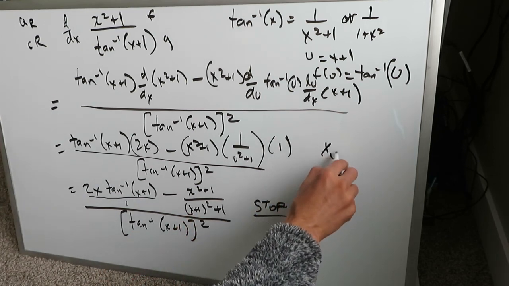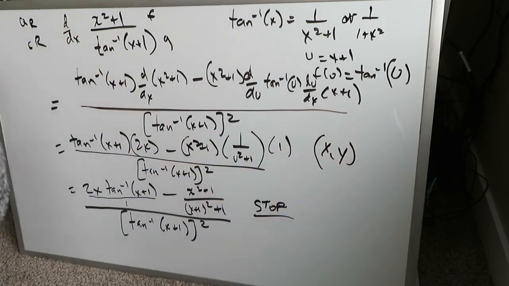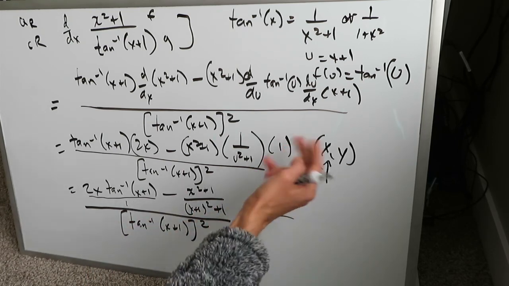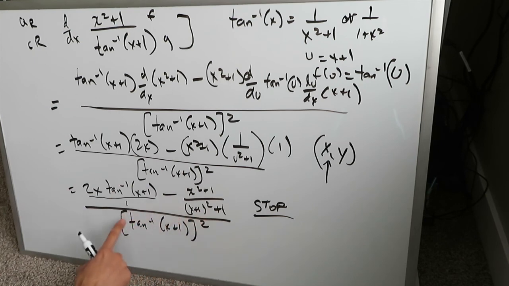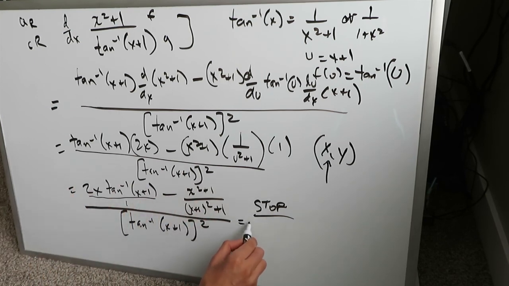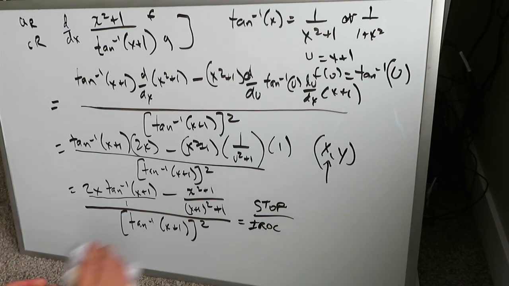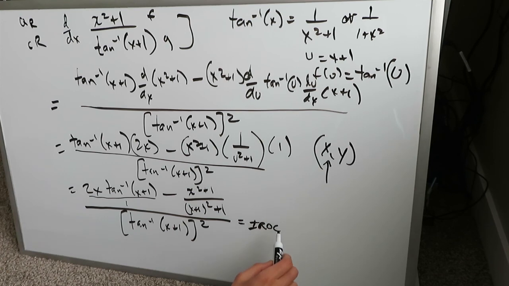If you had an x and y value for this question, a point which was on this function over here, you would plug in the x values here. This x value, whatever numerical value it was, you'd plug it here in place of the x's, and you'd solve this out numerically, and it would give you your instantaneous rate of change, which would represent the slope of the tangent line. When the tangent line grazes your function at that specific point, it would tell you exactly what the behavior of that function is at that point. With that slope and with these x comma y coordinates, you could get the equation of your tangent line, and then you'd be done in terms of the application of this question.